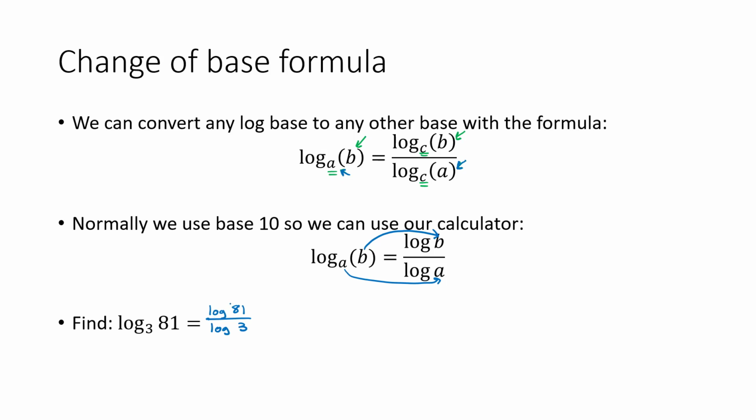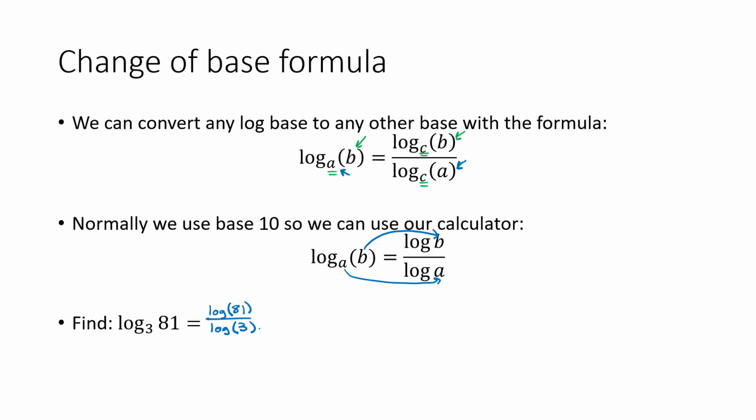Be careful that you know how your calculator works. Some calculators open parentheses when you hit the log button, so you need to close the parentheses before you divide. Other calculators require you to type 81 log divided by 3 log. So make sure you know how your calculator works. Try it out and see if you get the same answer as me.